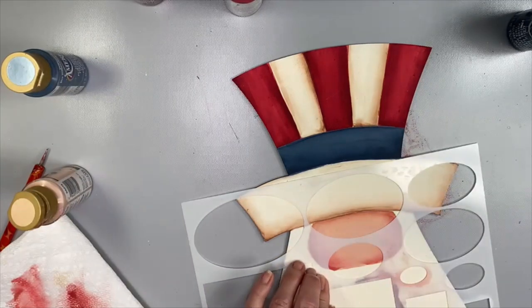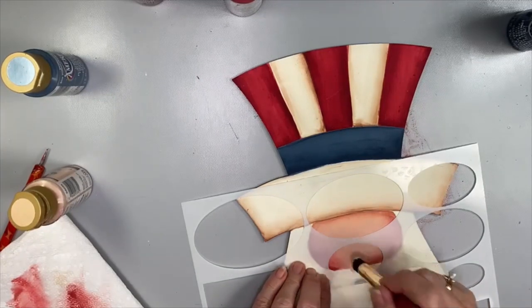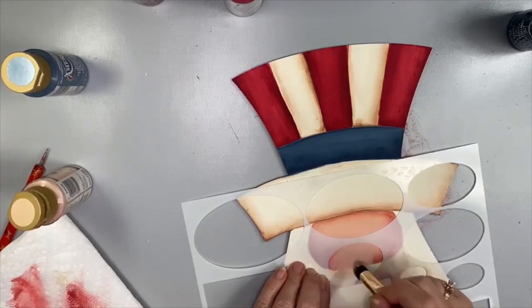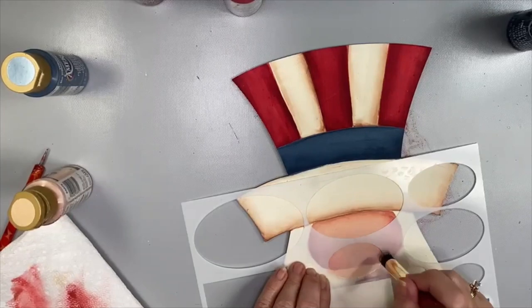And I am going in with my number 5 spectacular stencil brush. Load the brush well, wipe it over a paper towel to remove excess, and I'm not swirling it, I'm tapping it. When you tap it, you get a little heavier coverage, and we definitely want an opaque nose.